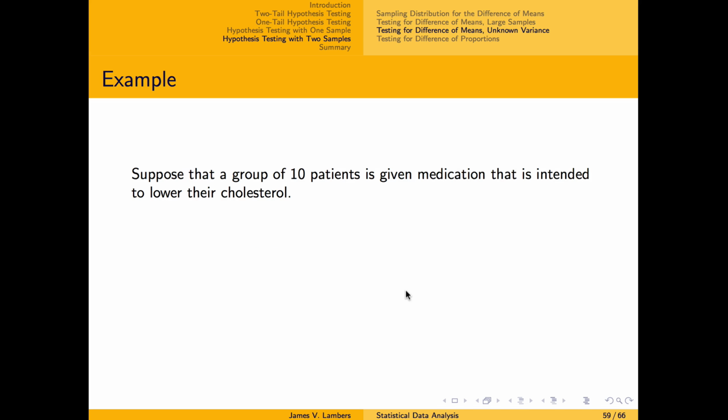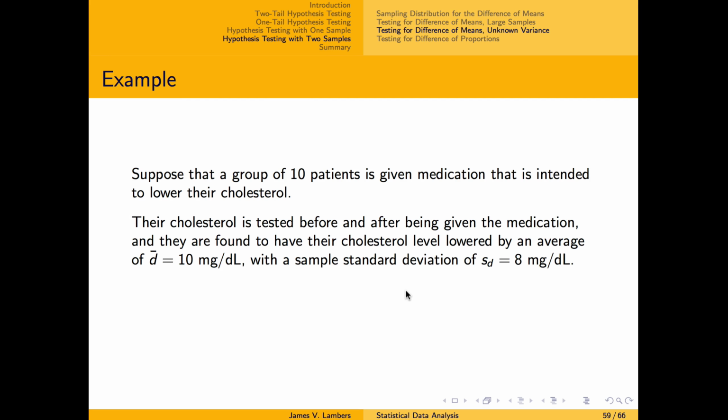We again use the student's t-distribution, and call this type of hypothesis test a paired t-test. We explain the process using an example. We will determine whether the drop in cholesterol level within a small sample of patients is statistically significant. Since the old and new cholesterol levels are paired, we can simply examine the individual differences in cholesterol level for each patient, which is denoted by the variable d. Then we have a sample mean d bar, that is 10, and a sample standard deviation of 8.